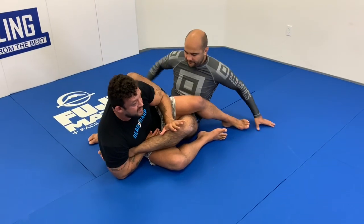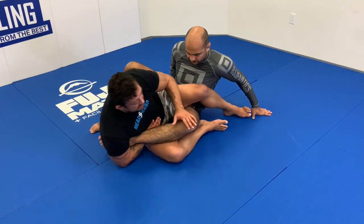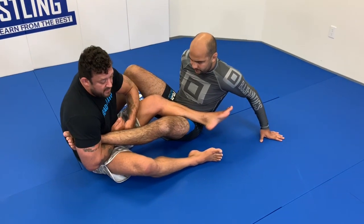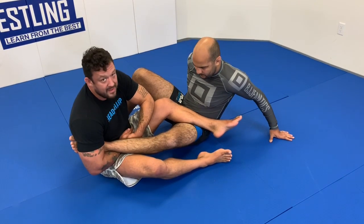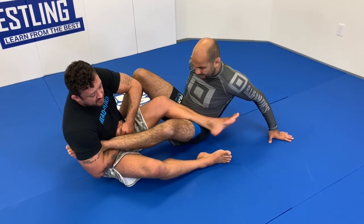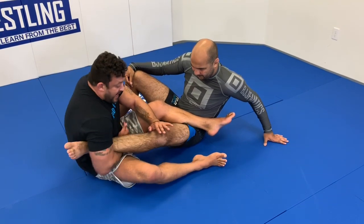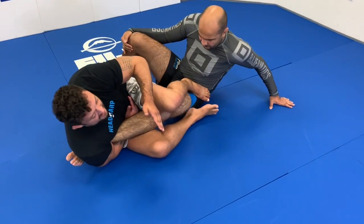This lock is so tight I don't necessarily need to have my feet in the actual hip — I can get this lock right here. The blade of my arm is up and I'm crunching. It's a contradiction because I'm pulling while I'm pushing — pushing down while pulling the ankle up towards me and crunching, getting a quick tap. It's a much quicker tap than if I were underneath the shin. Generally I come underneath the shin and try to break the shin itself with my feet in the hip.